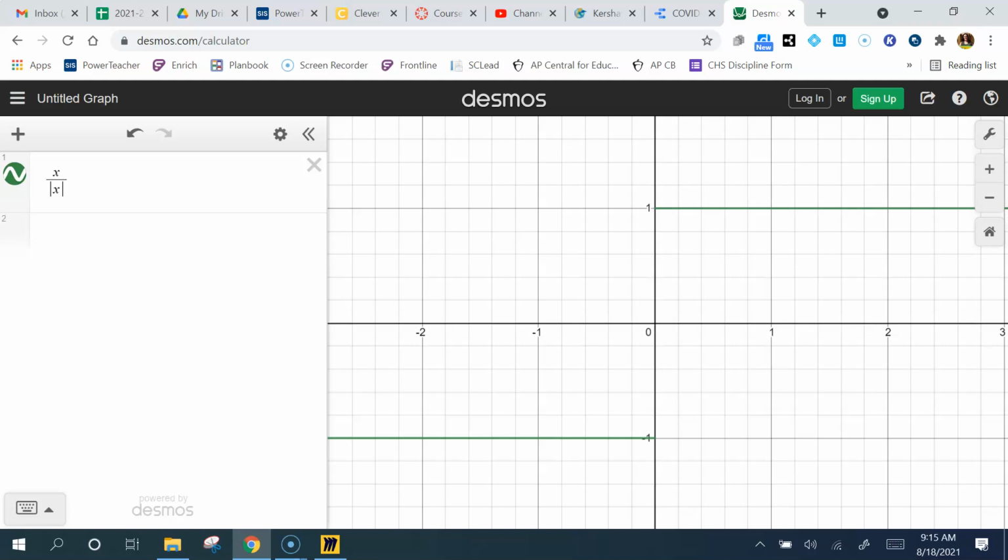What'd you do? You plugged in values? You did it by hand? Oh, by hand. But it's not hard because absolute value, it's really just 1 every time, right? It goes over itself. What does absolute value do to a number? It doesn't flip the sign, it makes it always positive. That's all it does.